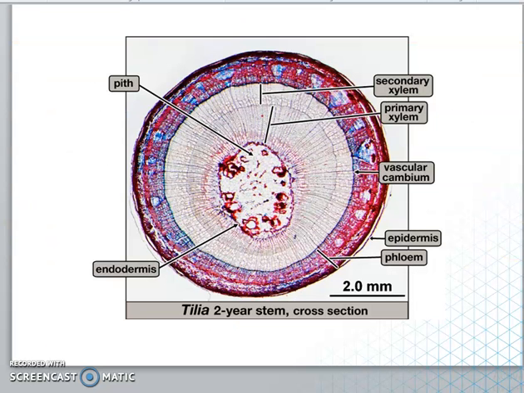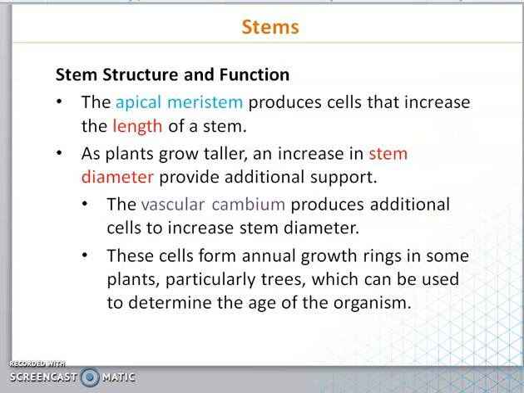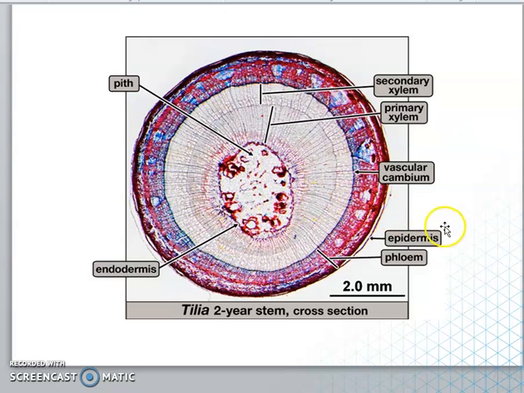Going to the next slide, in a cross-section of the stem, you will observe here the vascular cambium. Do you see this part of cells here? This is what we call vascular cambium. So the vascular cambium actually is helping the increase of the diameter. Okay? It's helping the increase of diameter, starting from here and going outside to help also the support.